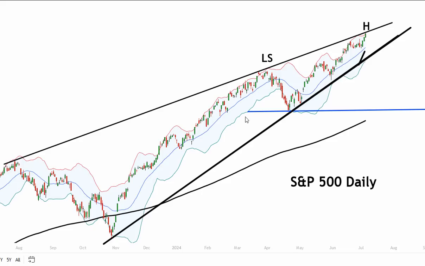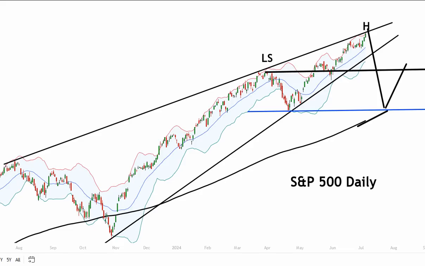And if we do, we could start heading back towards horizontal support. And if that happens, you've got your possible head and shoulders. The left shoulder marks the 2022 top. Very, very common pattern. And if we break the trend line and start coming back down, it might be that we bounce off the 200 right about the time we hit horizontal support, and then you've got a shot at your right shoulder, which would be coming up here into this 5,300 area or so.